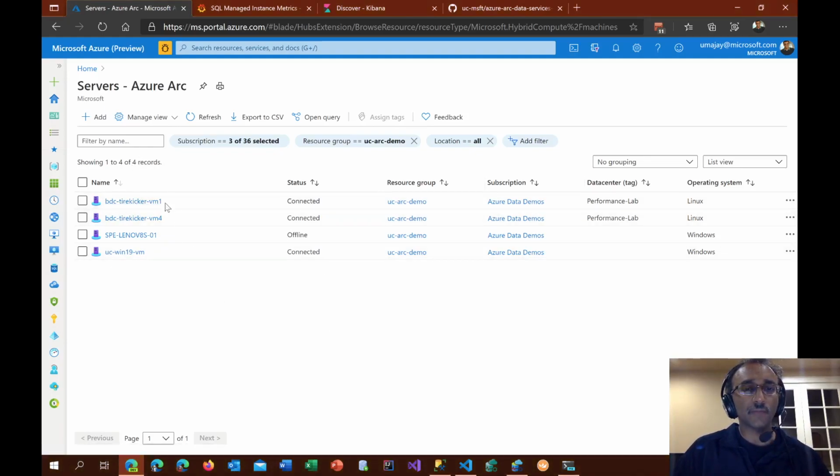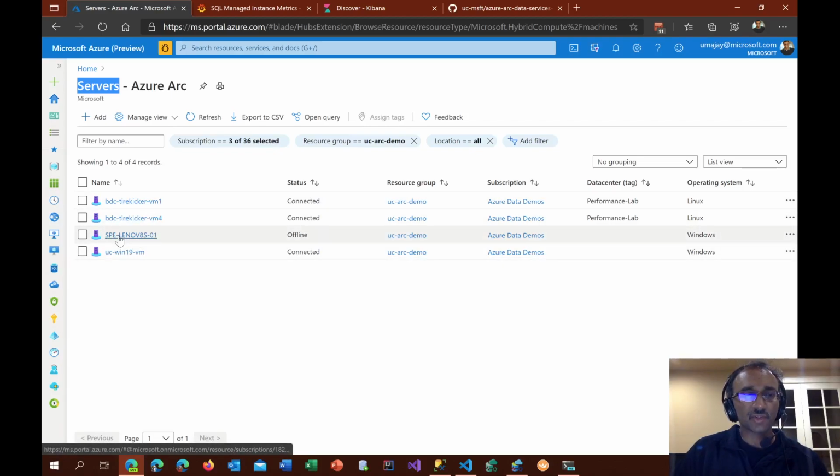So now, once you've registered these resources using the Azure Arc capabilities, you would simply see these as another resource, and the way you identify it is by looking for this suffix here, which says dash Azure Arc, right? And then the resource name. So in this case, I have like three, four machines here. One of them is actually offline. This is a VM. This is a Linux VM.